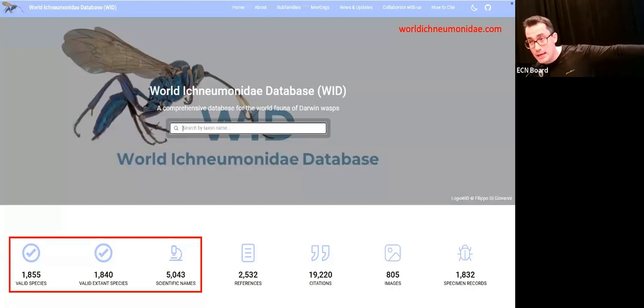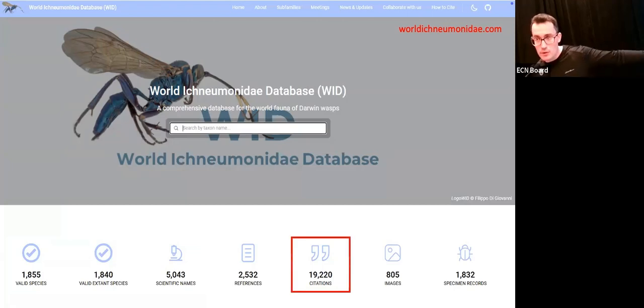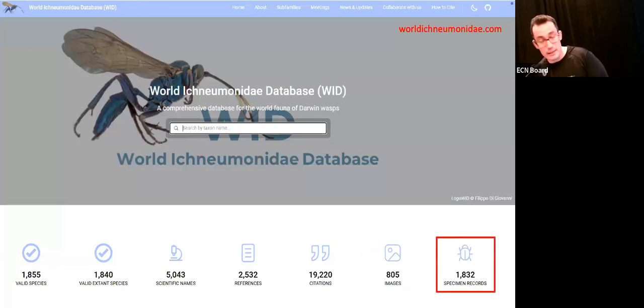This is powered behind by the platform, which is TaxonWorks, of course. We have more than 2,500 references as of now. This is a huge major resource also for PDFs. So you can imagine that you can start right now with a solid base. We have more than 19,000 citations, which means every single species has a complete taxonomic history. And then we have more than 800 images. And right now, more than 1,800 specimens, which are mostly type information. Of course, this is not nearly enough, and we do not think it is in the right place.